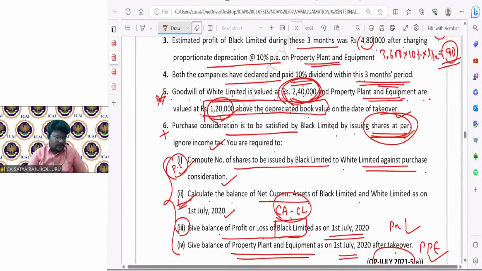One second. Darshan is asking one doubt. Darshan is always asking many doubts. Okay, what is this doubt? Let me know. Sir, in the previous problem, our assumption is that the liquidator realized whole debtors and the balance amount is bad debts, which will be transferred to realization account in the books of selling company, sir.